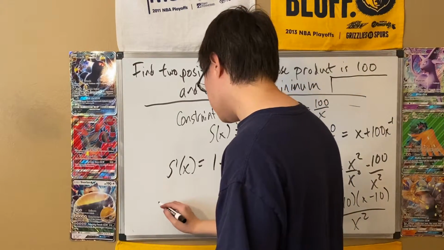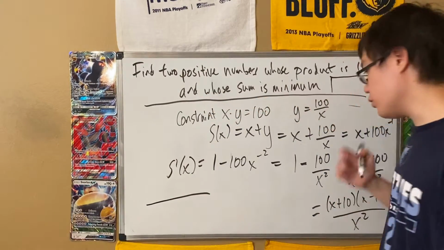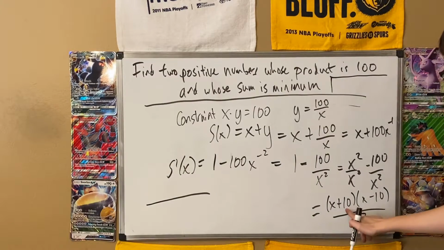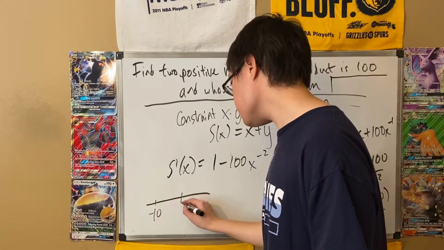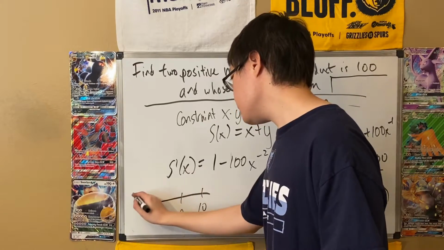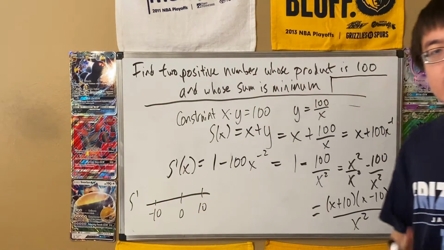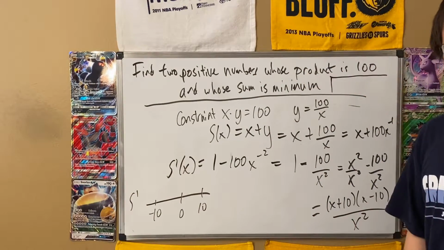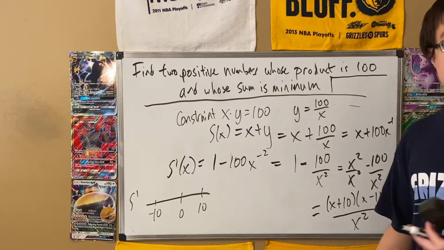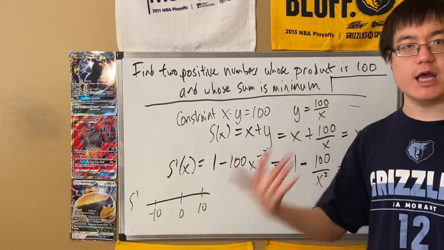But basically, we're going to have this little sign chart. We're going to include every single zero we see, negative 10, 10, and 0. We're going to place them in order, of course. Because we're drawing a sign chart and not a graph, we don't have to worry about how tall things are and things like that. So what I do is, when I have a fraction, I just consider it the same way. So I first answer end behavior.